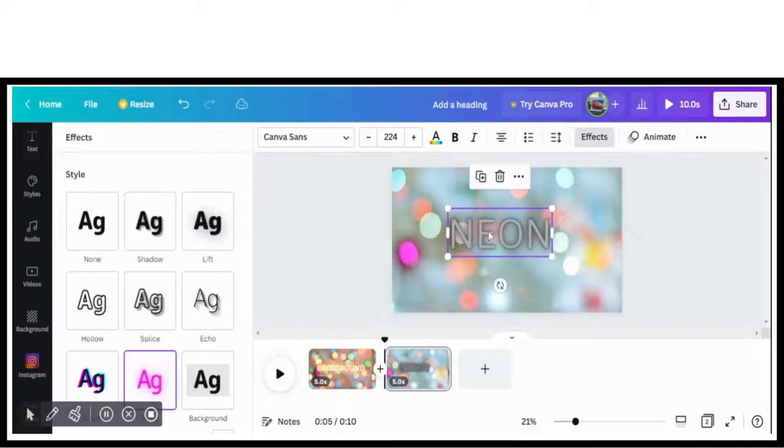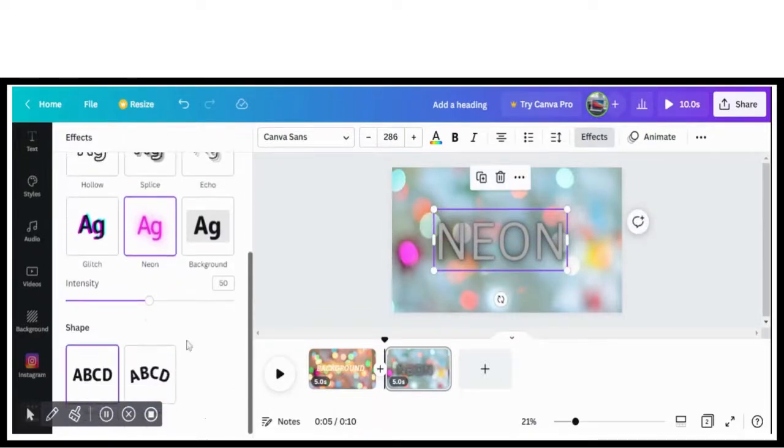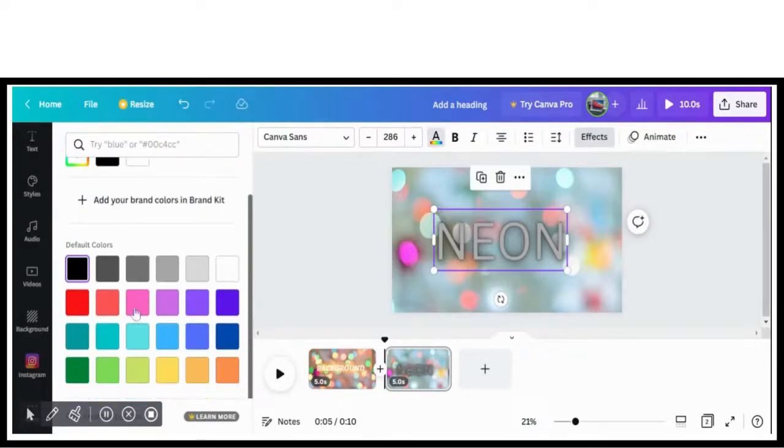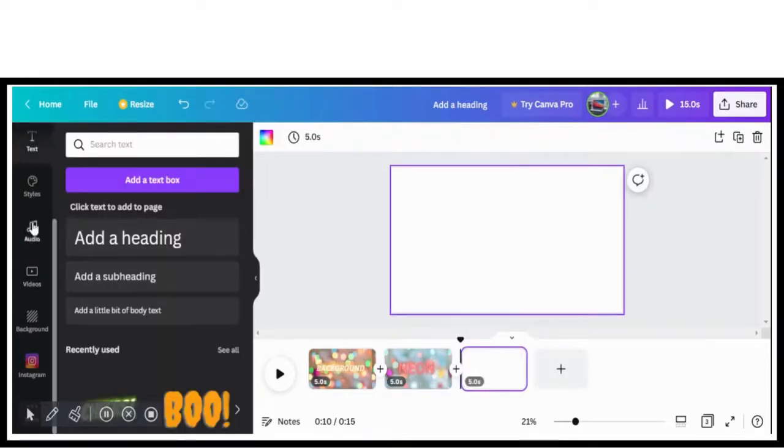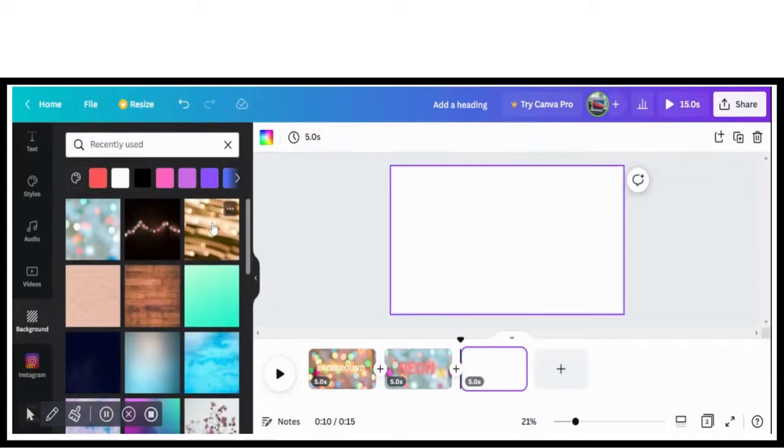Now you can edit it as your choice. You can choose its color, you can enlarge it and take it to the middle. Let's select a color according to our need. We can make it offset, we can change its font also. It's looking really nice.